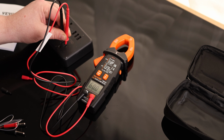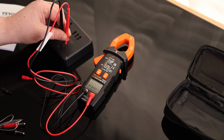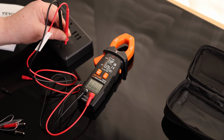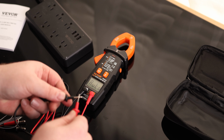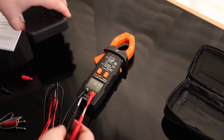Okay, so it's reading 60 hertz. So we got that. 122 volts. And then back to 60 hertz. So yeah, that's actually kind of cool. Neat. And already back to continuity. That is actually pretty cool.